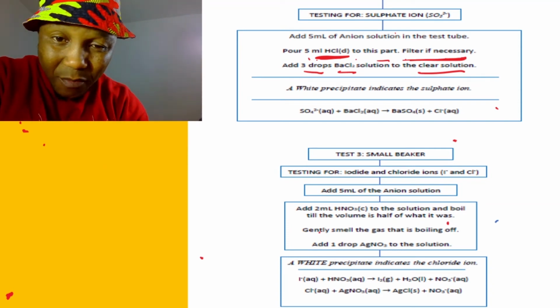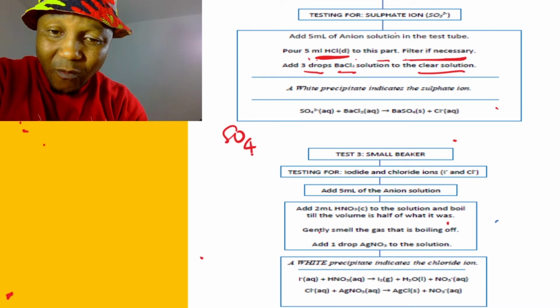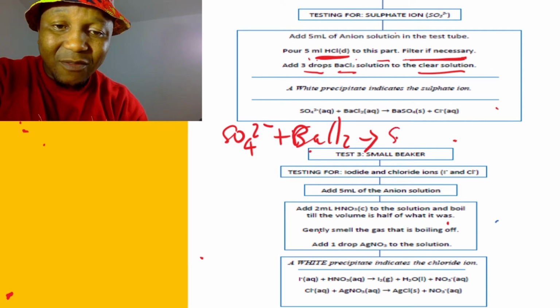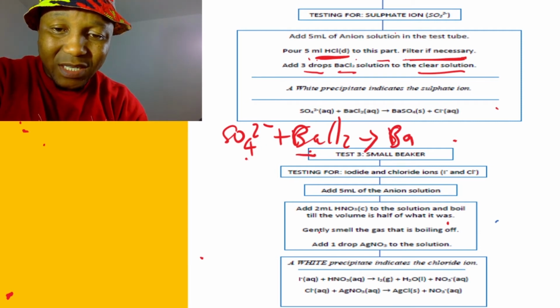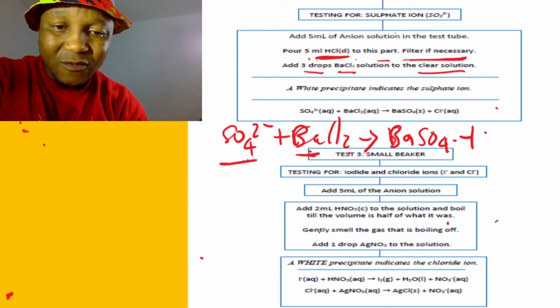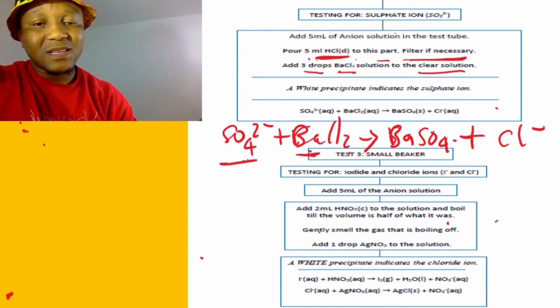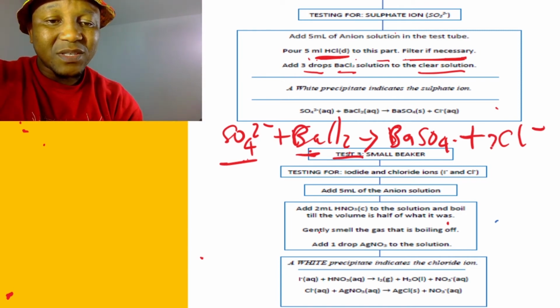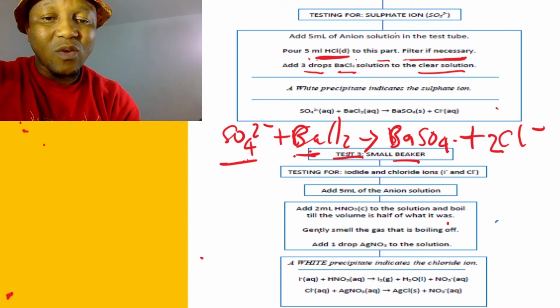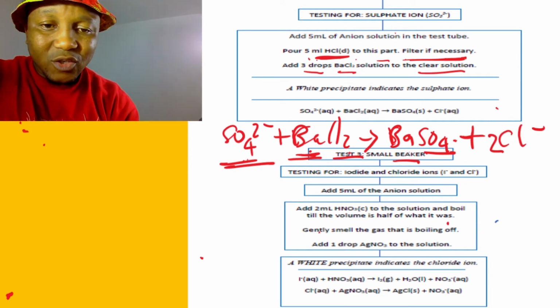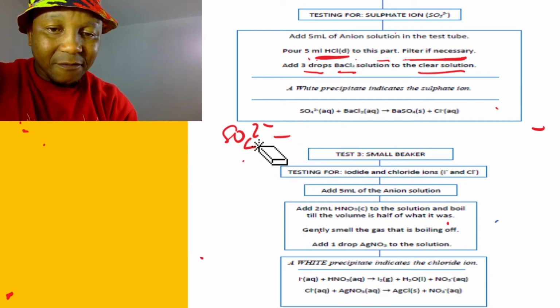Now, this is going to be also our equation here, SO4 plus barium chloride, and this barium is going to take sulfate. Barium is going to take this sulfate, and if barium takes sulfate, it means you are left only with chloride ions. See what I'm saying? That's it. But chloride there is 2, so I can simply say here 2 to balance. Barium is 1, sulfate is 1. Balanced already.